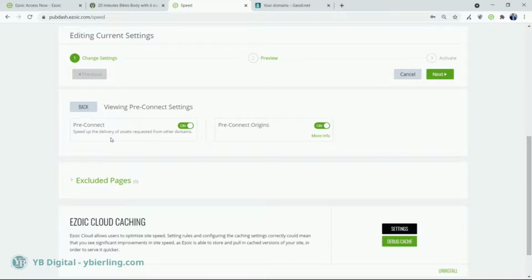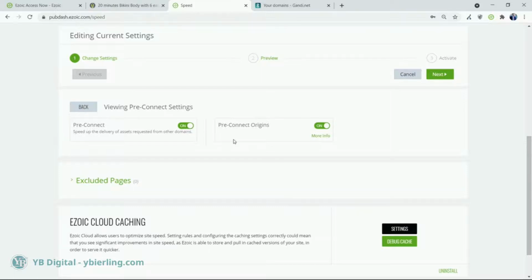And finally, pre-connect. Yes, so pre-connect is a kind of recently new feature of websites. These are instructions at the beginning of the page, in the source code, that tell the browser all servers from which assets will be served, and the browser can start, as soon as it loads the page, to open the connection with these external servers, and then the downloading of files.